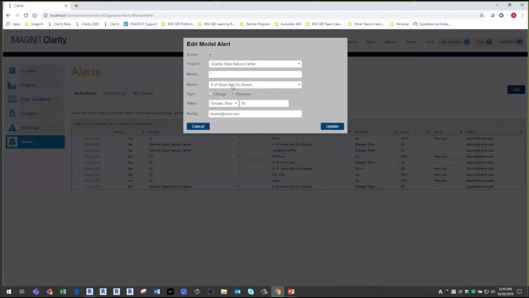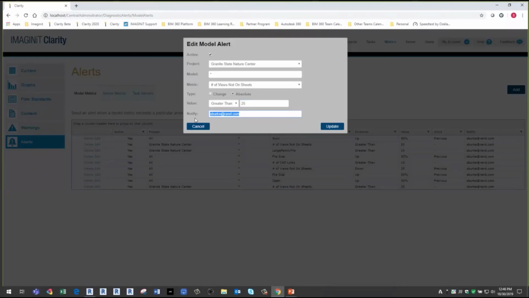What this can do is before something hits the violation stage, you could have it send a warning to yourself as a BIM manager and to the project manager of the project. So what I said here was that the rule is that if you're 50 views or more not on sheets, that's the violation. So I set my warning to be at 25. So if you have greater than 25 views not on sheets, I want you to send a notification to this person. So that's going to warn that person that, hey, you're getting close to violating a rule, but you haven't violated it yet. The whole point here is that we can proactively catch something before it becomes a problem.